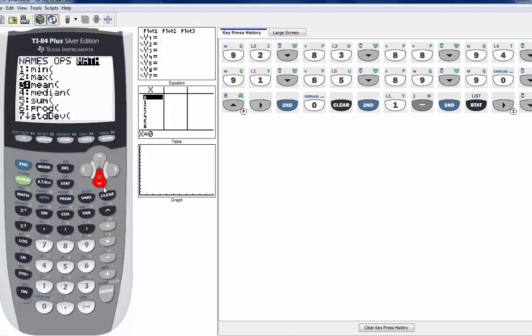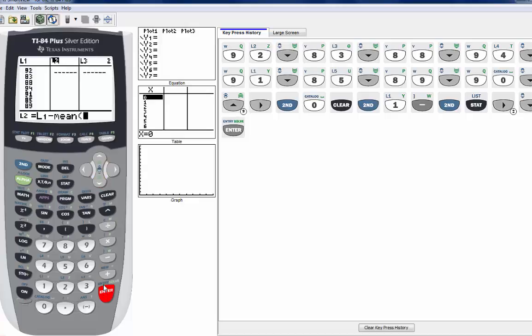We're finding the mean, so we will enter the mean and second L1 and close the parenthesis, and then we can hit enter and we'll get all of L2.